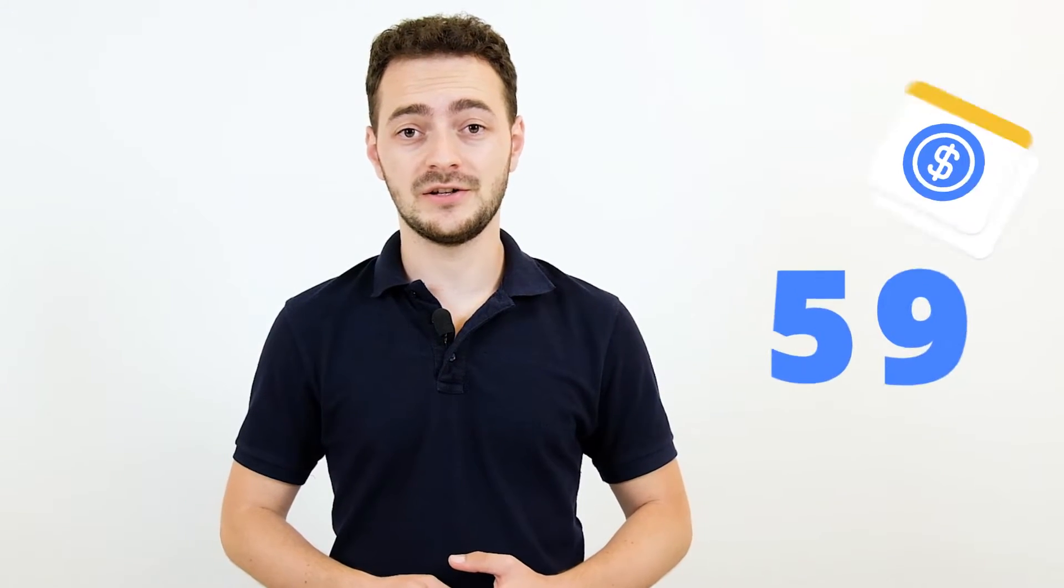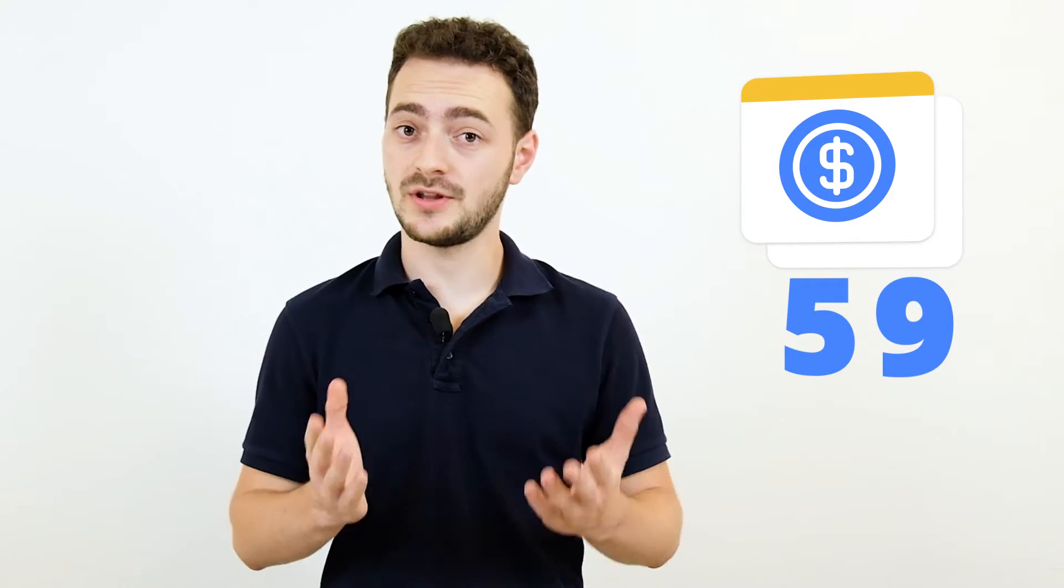The prices start at $59 for one single website, which is not that bad, but you can definitely get more for that price as we mentioned earlier. To sum it up, Visual Composer Builder is a great place to start, but if you're looking to upgrade your website to something more advanced, then keep on looking.